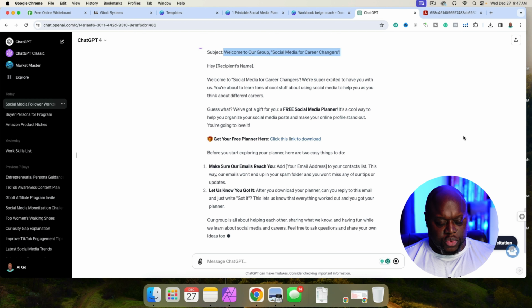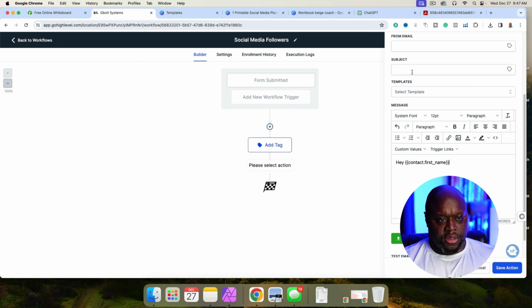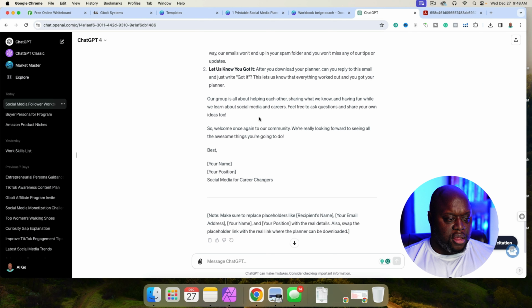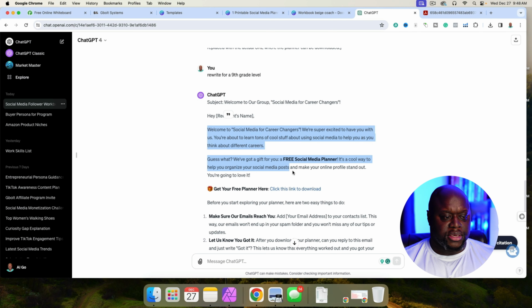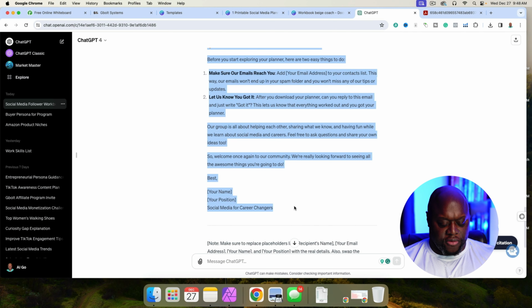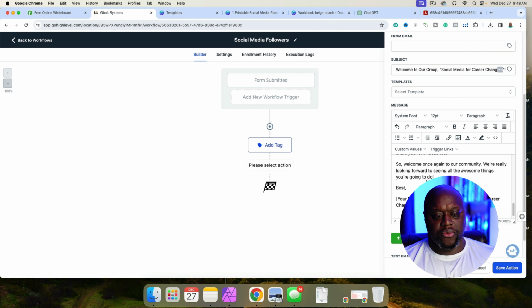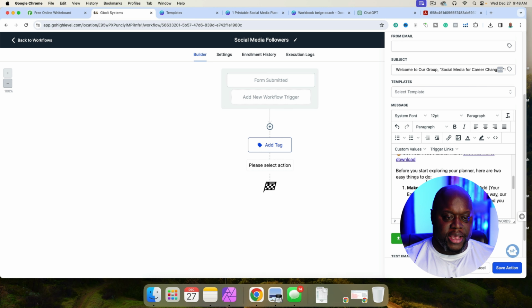So while that's working, I'm just gonna grab some of this stuff, like that. Hit enter a couple times, and then I'm gonna just copy and paste it. Now again, when you're getting stuff from the internet, from AI, don't just blindly copy and paste it, okay? Make sure you're reading through it. I'm just copying and pasting to make this go a little bit faster. So we're gonna click on Save Action.